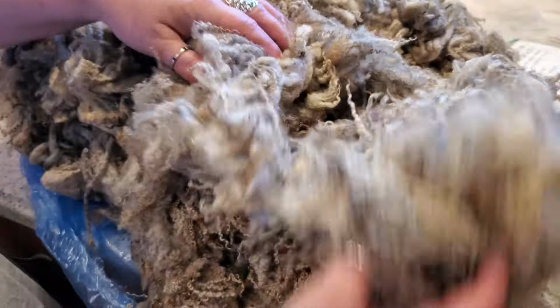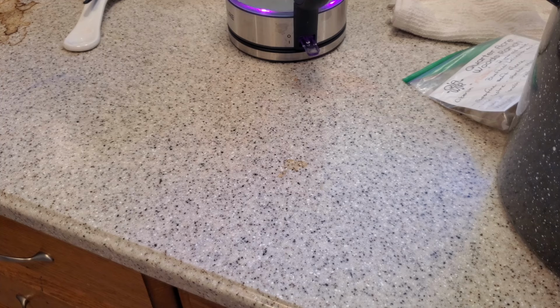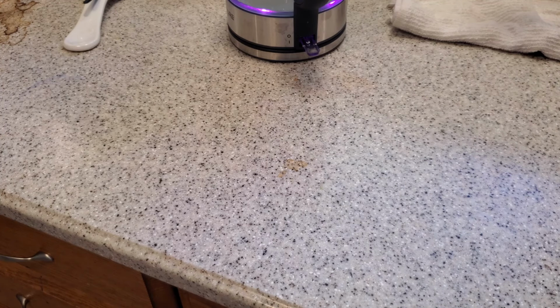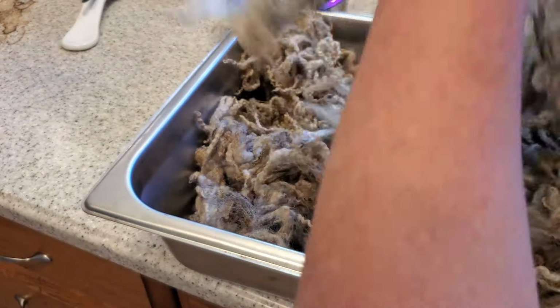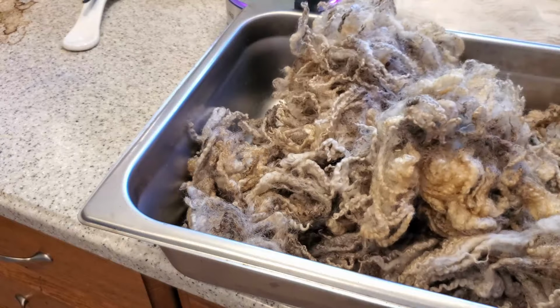This is amazing. Now, is it all going to fit in my pot? Becomes the question. And still have room to move around enough to get cleaned. Yeah, it's packed in pretty tight in there, so I don't think I want to do that on this side. Split it up. But what if I use my big pan? Spread it out this way. Now, I think we're gonna have to split it into two batches just to make sure that we can get it clean enough.